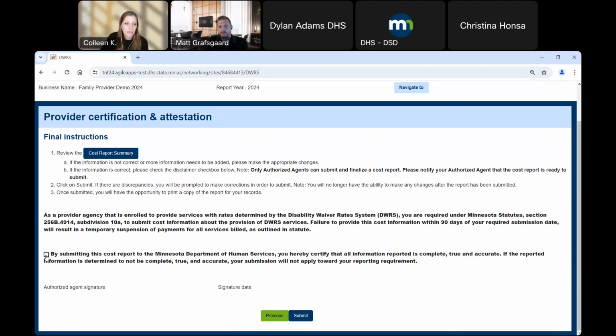So here I'm going to click the button right here, certifying that I reviewed this report. It does this e-signature at the bottom, and then I am able to submit the report right here. If you have issues submitting your report, again, make sure you're logged in correctly. If it's still not working, you can try logging back out, log back in. Sometimes we've noticed if providers just give it a day, log out, come back in the next morning and try and submit. For whatever reason, that works things out. Otherwise, again, just email us and we'd be happy to look into the issue.